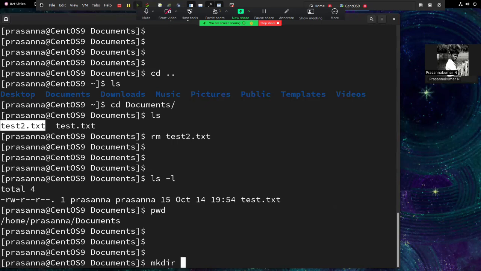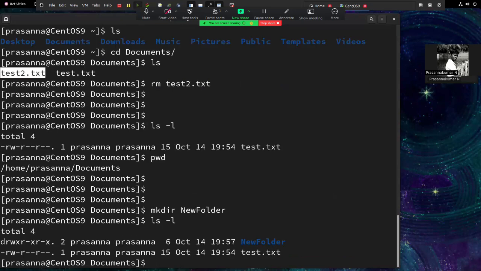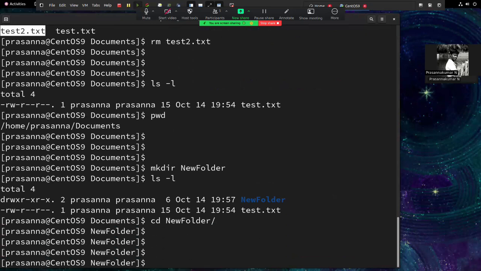So I will create one here, new folder. See, the folder is in blue letters, blue color. Let's go inside the new folder. This is the make directory command, to create a new folder.